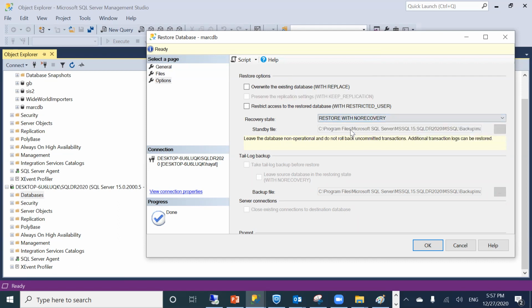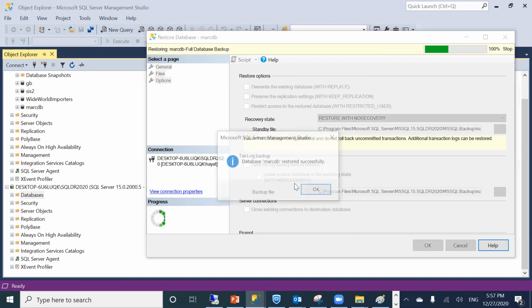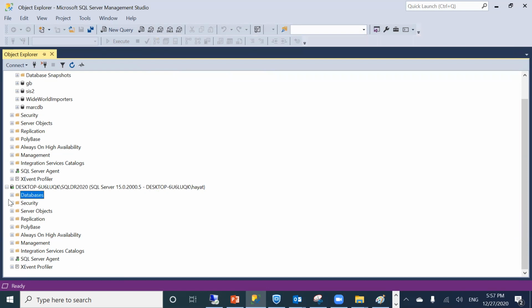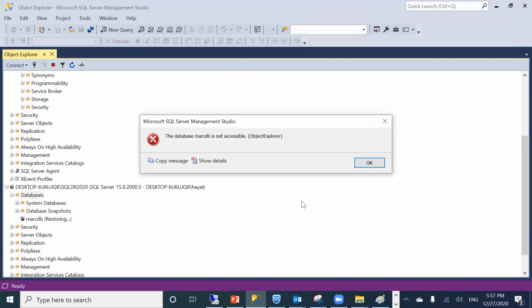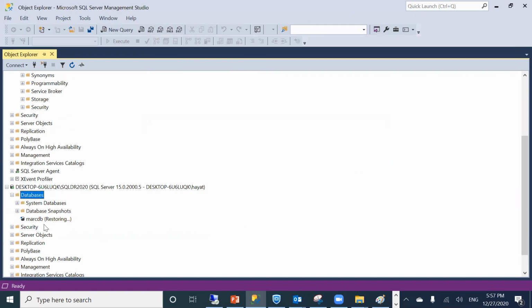So we go to the no recovery. So you see here the database state is restoring, right? Restoring. Here you see database is open, but here you cannot open the database. It is in restore state, right? It is not open for the user.